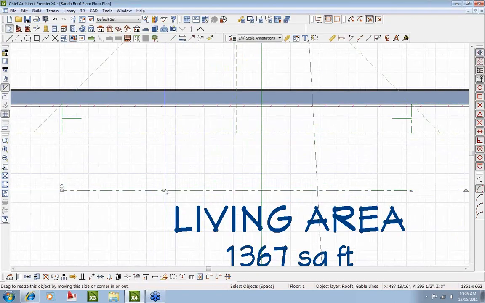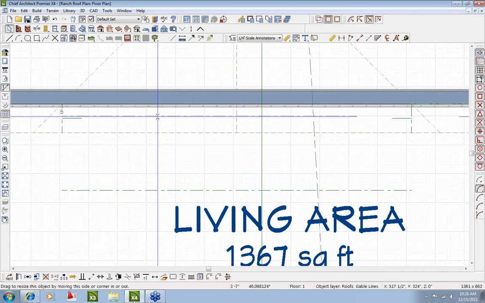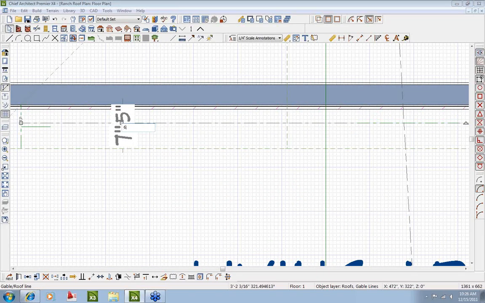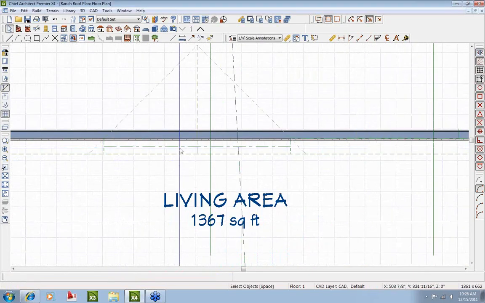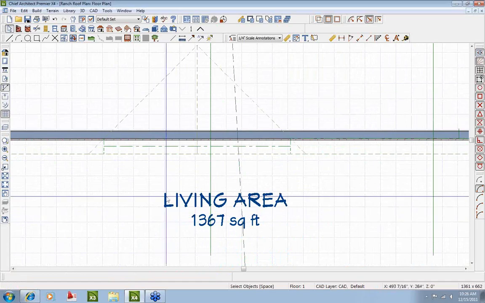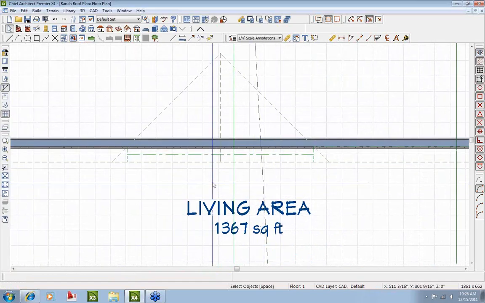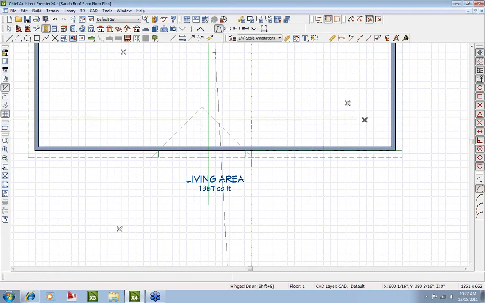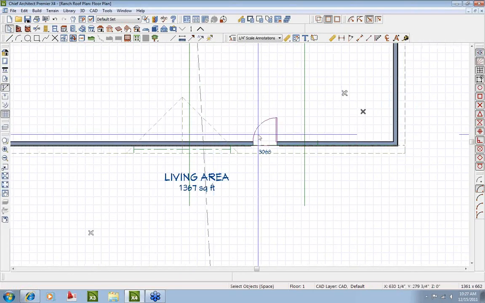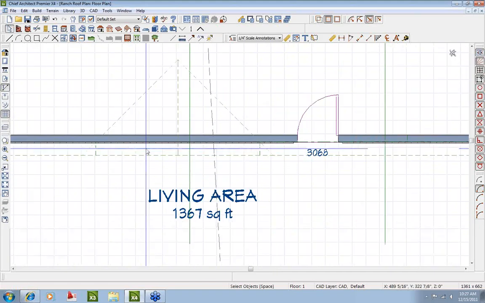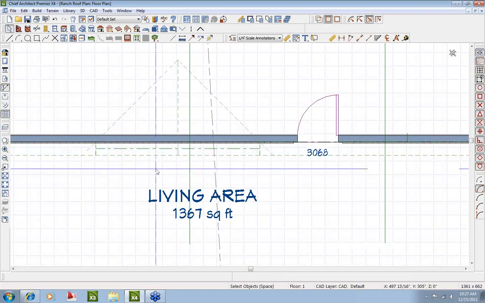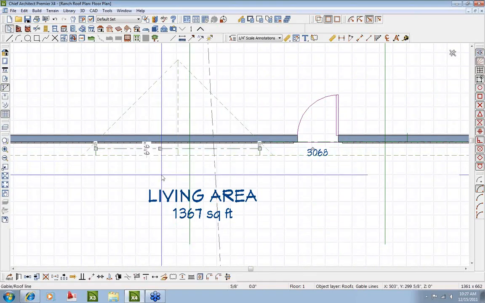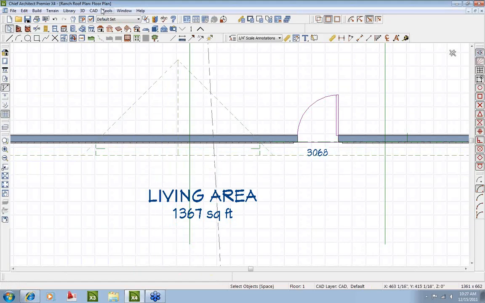I usually try to keep it between the house and the roof, just so it's not out here in no man's land. You can put it wherever you want, though. It doesn't matter. Now, let's say we want that centered over our front door. Okay, I'm sorry. Where did the line come from? I guess I didn't exactly demonstrate that very well.